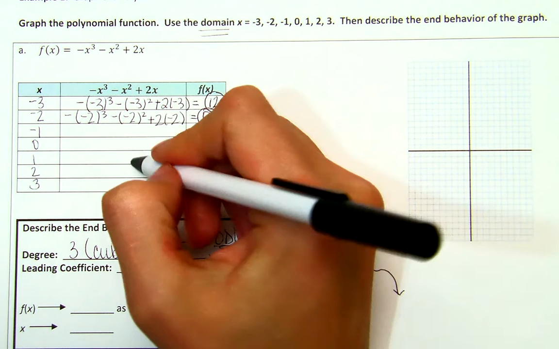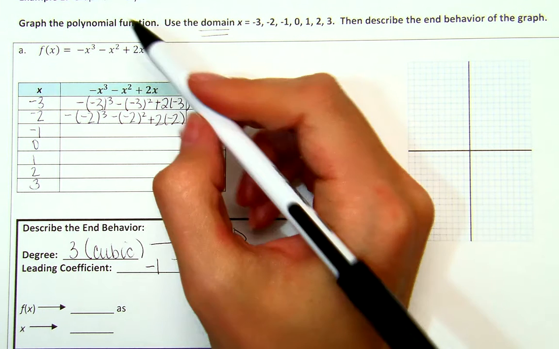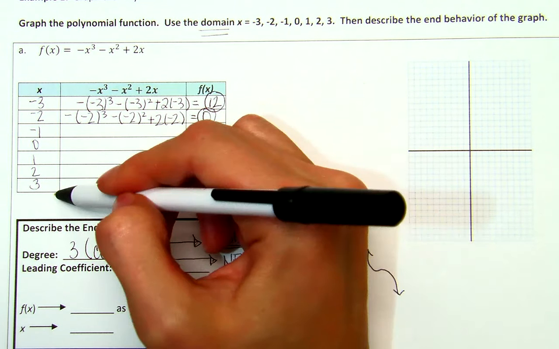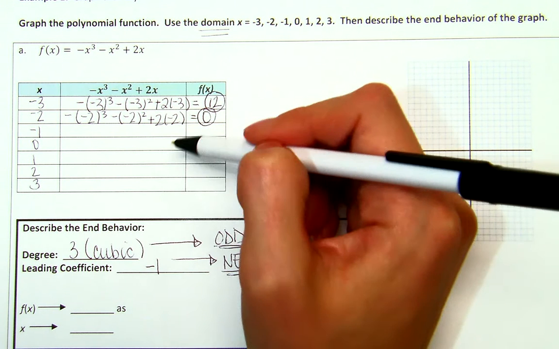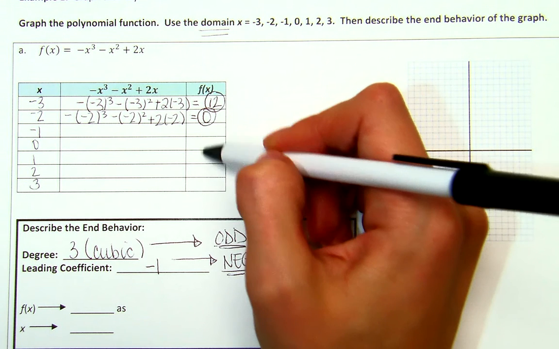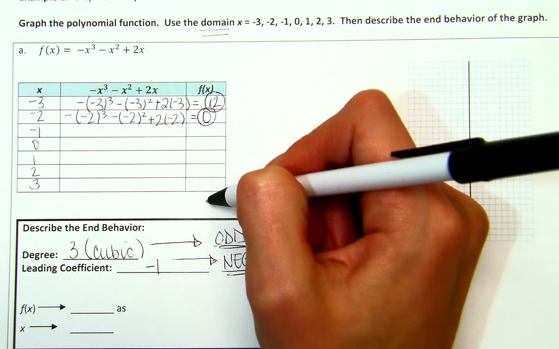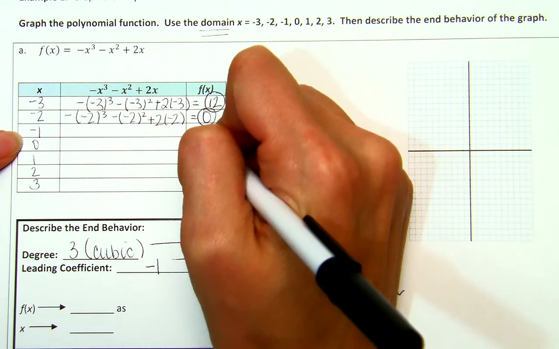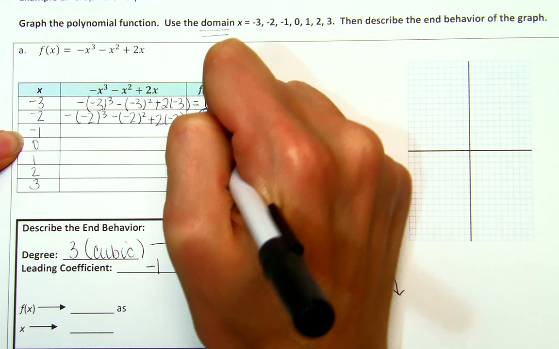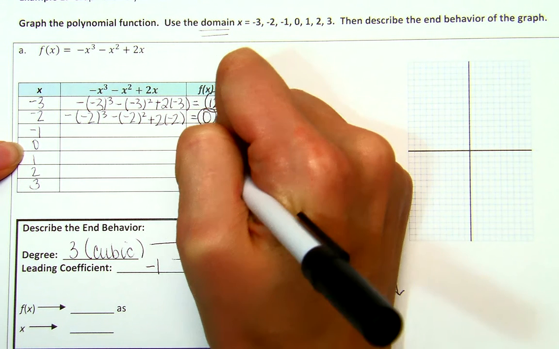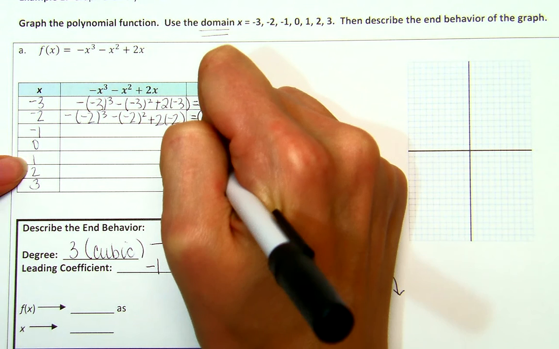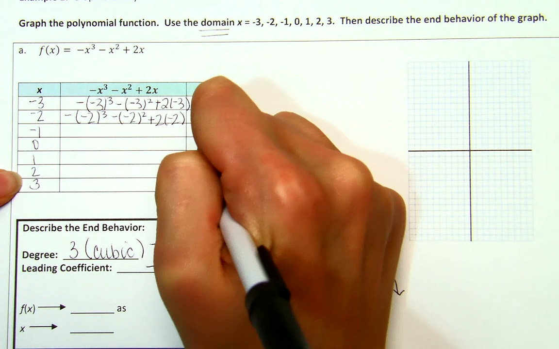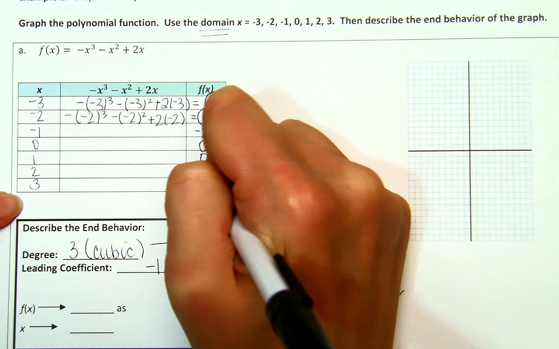If I continue to plug them in, you can fill that in on your own. You can even pause the video right now to plug these into the calculator and then restart the video and make sure they match up. I'm going to give you the answers, but make sure you know how to plug them in. If I plug -1 in, I should get -2 back out. If I plug 0 in, I should get 0 back out. If I plug 1 in, I should get 0 back out. If I plug 2 in, I should get -8. If I plug 3, I should get -30.